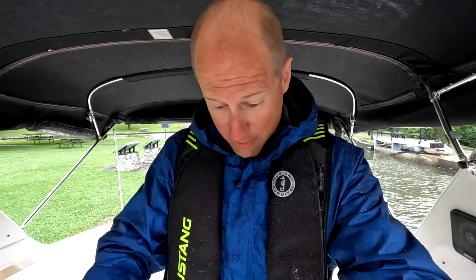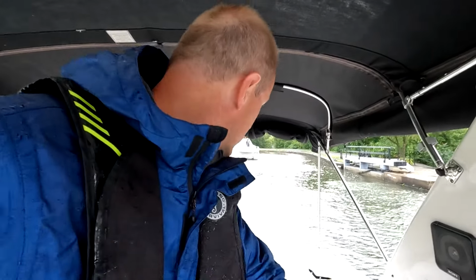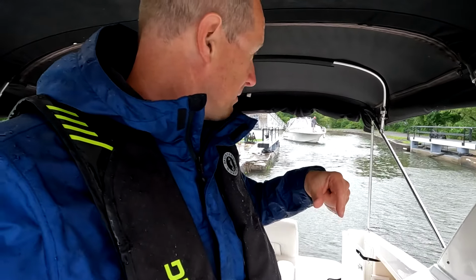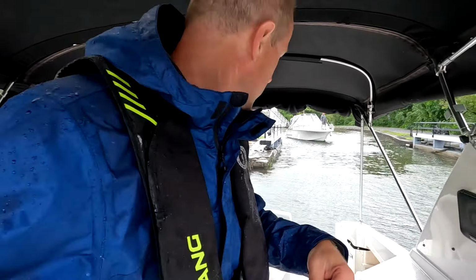Absolute chaos here in Kingston Mills lock. The wind is just screaming at the top. We tried to go starboard at the upper lock, but the wind is blowing too much. I got a little tiny bit of video just of the weather, and we ended up having to go port and raft up with our neighbor here, which was okay. They're going to come in now, and I'm just going to put this down and help them fend off from us should they get a little close. Be right back.